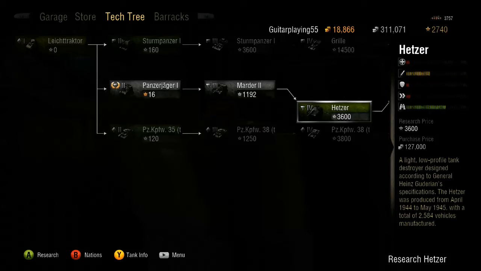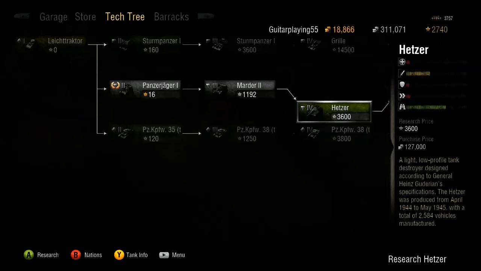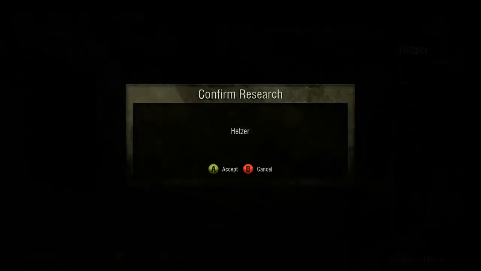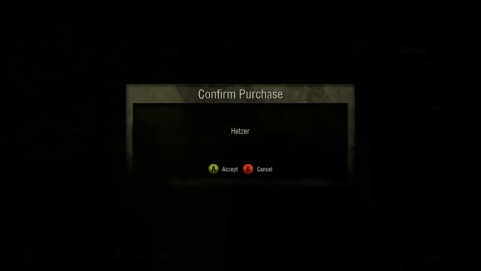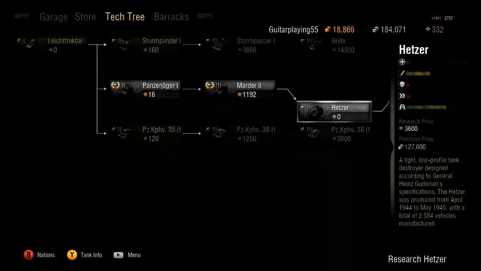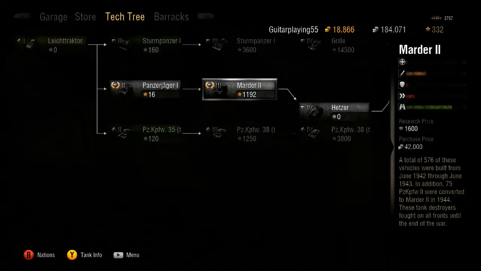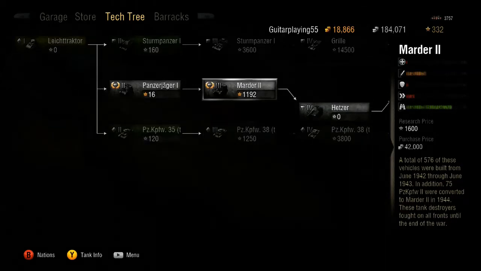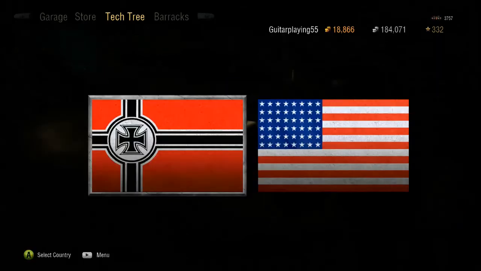So, let's see. It's gonna cost 3,600 to get that, which I do have. Oh, this is gonna be epic, people. It really is. Now this tank, I'm not gonna run it yet. That'll be for next episode. Actually, you know what? Maybe we'll run it on this one.